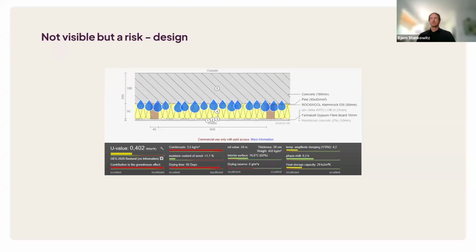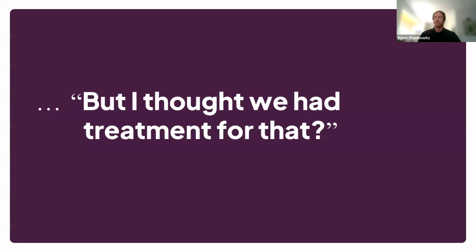And then there's the other question, not a visible risk, but there is a risk, and which is the design. So just recently we had the changes in the H1 code, and the requirements for the insulation have increased. So a lot of clients do want to upgrade the buildings now. And if you have a concrete building and you want to upgrade this, where do you place your insulation? That's a big thing. So you place your insulation on the inside without a moisture barrier, a vapor barrier, and you create a dew point. You create condensation and continuous water leaking in your structure. So all these items to be thought about.